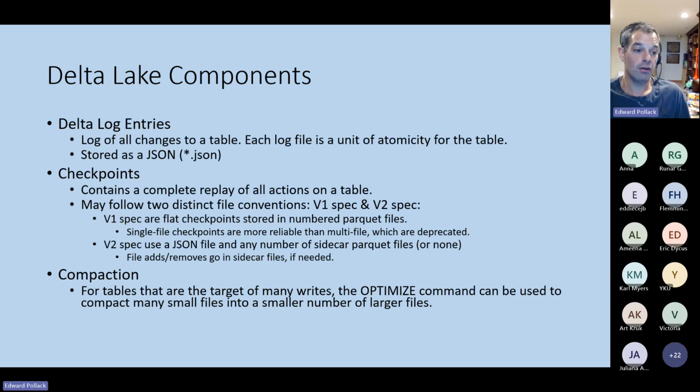You have checkpoint files. That's what you really need for replay. If you want to go back and see all the changes to data over time, through all the changes that have been made, you need this stuff right here. There are different specifications that have been made over time that make this better. I'm not going to go into the details, but you have it. So checkpoint files can get big, and they're a replay. But if you want the ability to time travel, the ability to do versioning, you just need this.